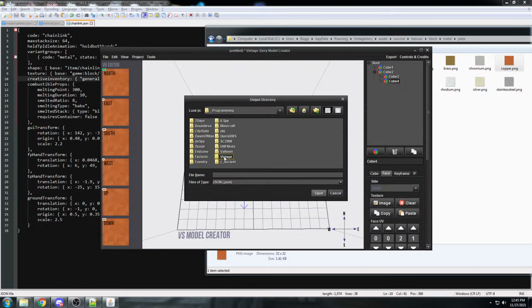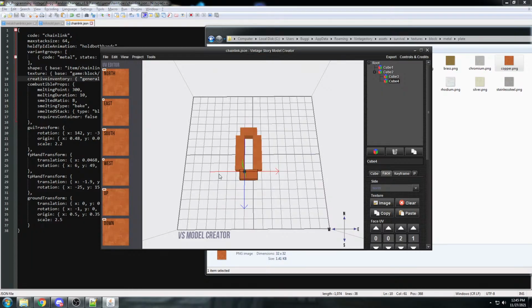Programming. Vintage. Random assets. Game. Nope. Shapes. Item. Chain link. JSON.